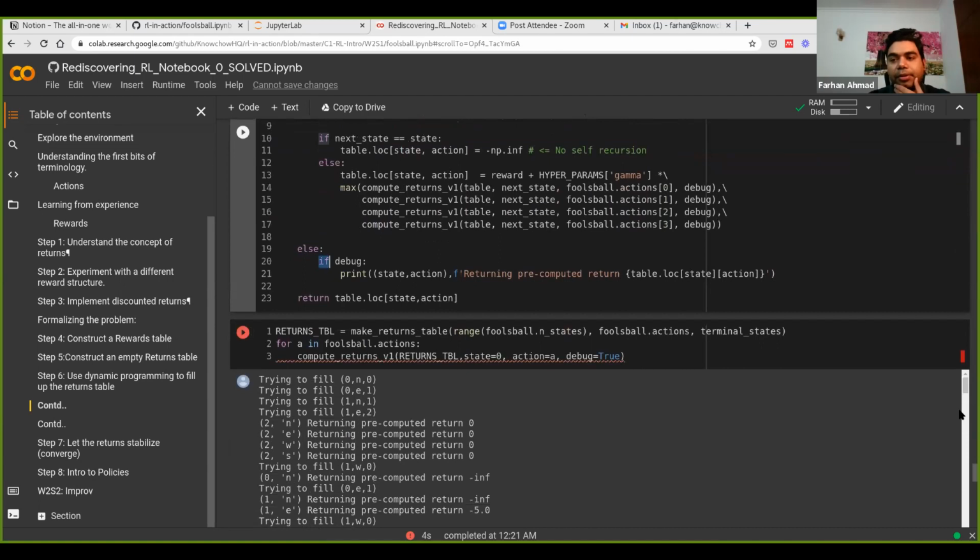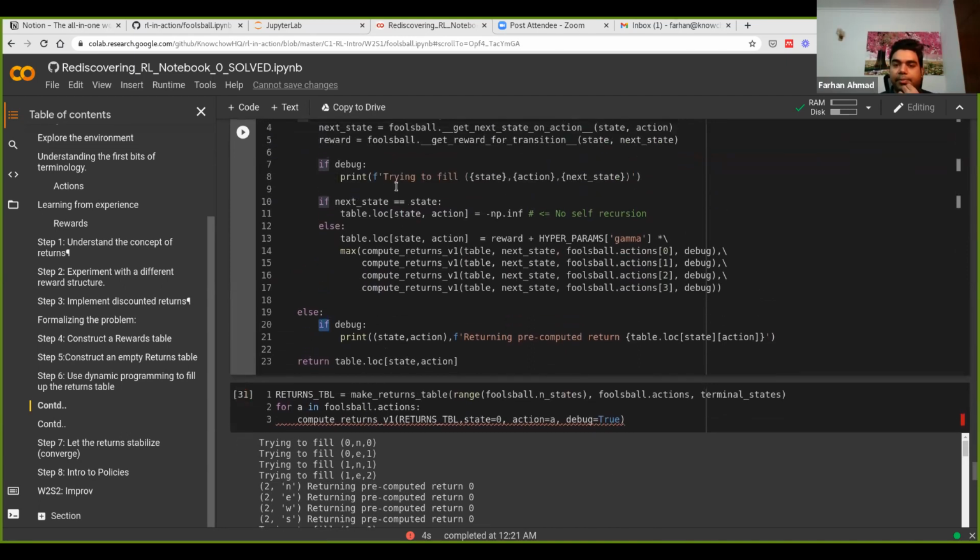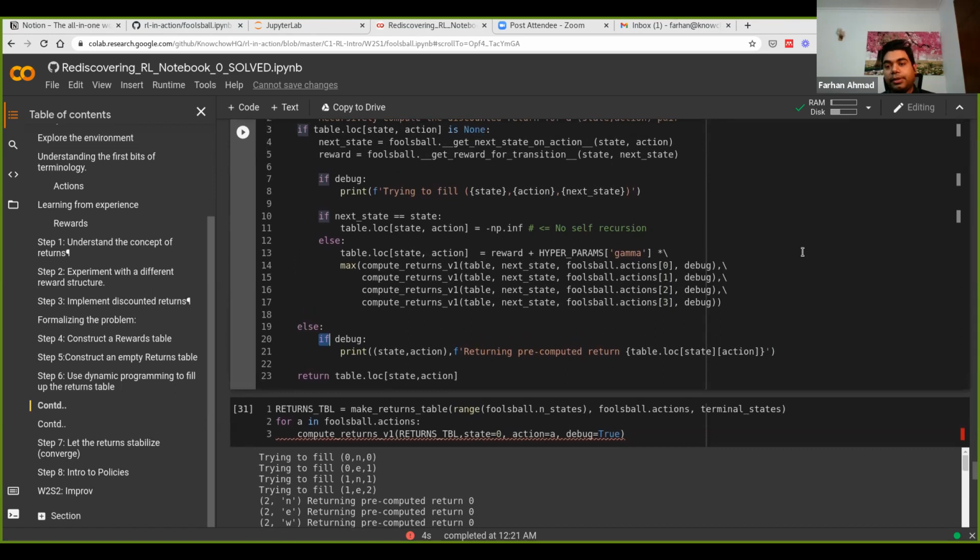And you're running it on Colab? Yeah. Do you mind sharing your screen? Because we had a similar issue, but that was because the debug statement was sort of placed after the else. When you call a recursive function, did you pass in the debug argument? Yes, I'm passing the debug. Yeah, that is also important. So are you passing the debug as it is? Yes. Okay, so should I share? Yeah, if you can for a moment.